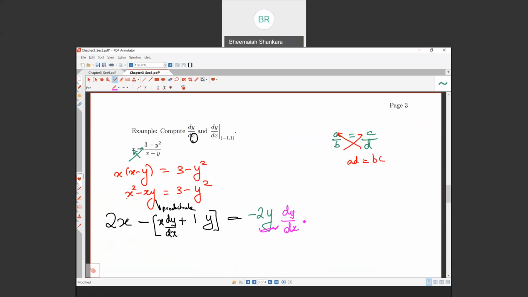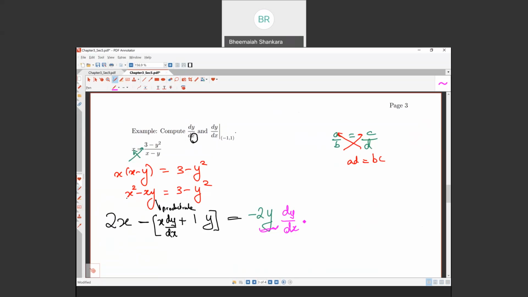Whenever you are differentiating the terms with x and y in the implicit differentiation, if you come across a term with x, you just do the respective rule, trigonometric differentiation, exponential, or the power rule. You don't have to differentiate x with respect to x again. But when you come up with an expression with y, you have to differentiate y with respect to x. All you're saying is y is a function of x, so you're going to derive it with respect to x.